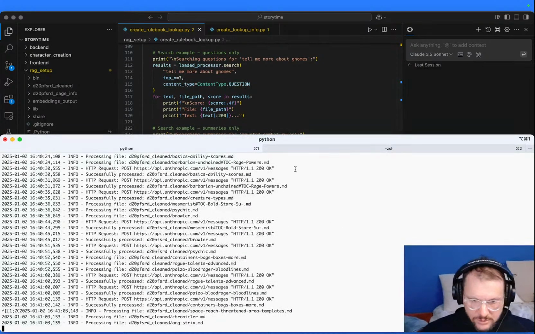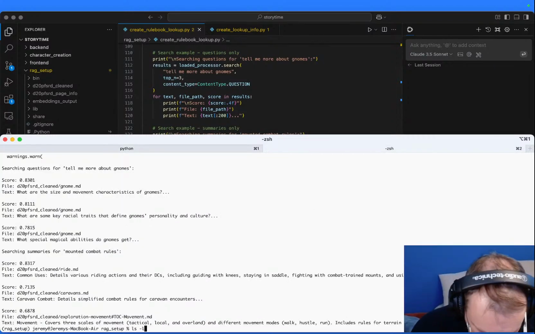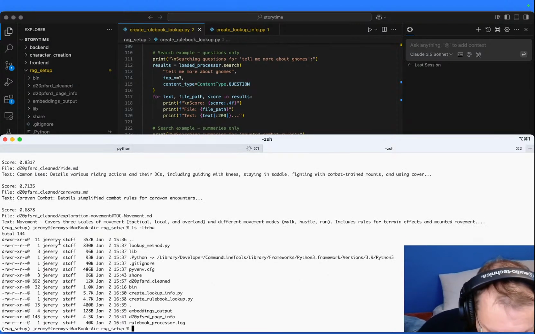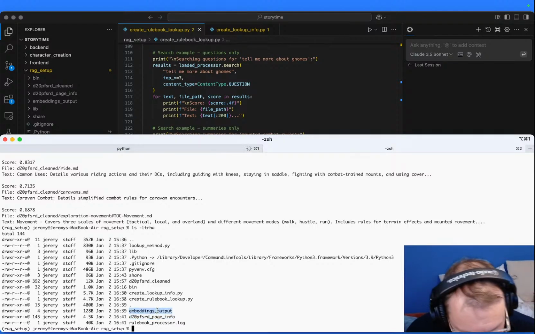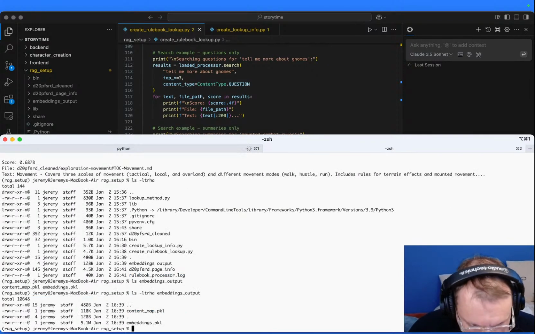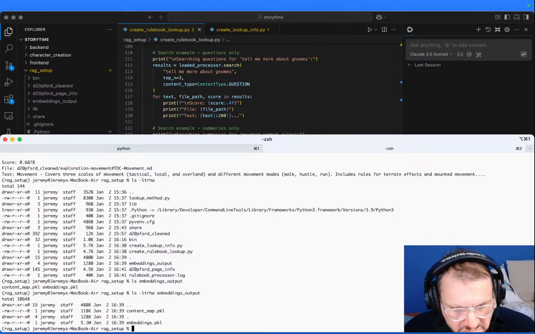Let's see what did it create here. Five bags. It's not bad.